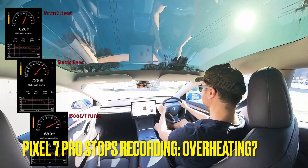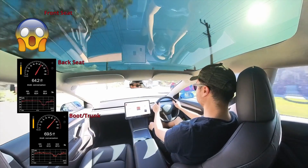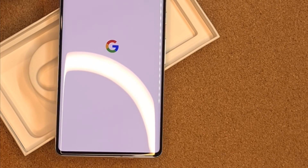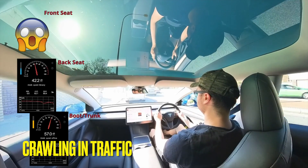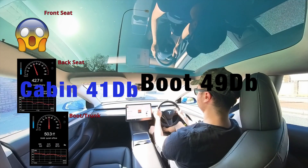This is where the phone on the passenger seat, the Pixel 7 Pro, decided it would stop recording. I couldn't find a setting to make it continue past 15 minutes. The Pixel 3a and S20 Ultra ploughed right on through and recorded over 40 minutes each without skipping a beat. There was a bit of traffic going home and Tesla just loves traffic — only 41 decibels.